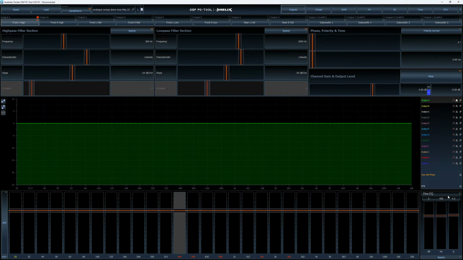Now, I guess the thing I want to show you is that in the DSP you can move these sliders up and down, but you can actually type in the values under here under parametric EQ, which gives you a super fine amount of control. So if you have a dip at 437 hertz, and you want to add 4 dB to get rid of that dip, you can do it here in the parametric EQ settings. And so what we have is a 4 dB rise centered at 437 hertz.